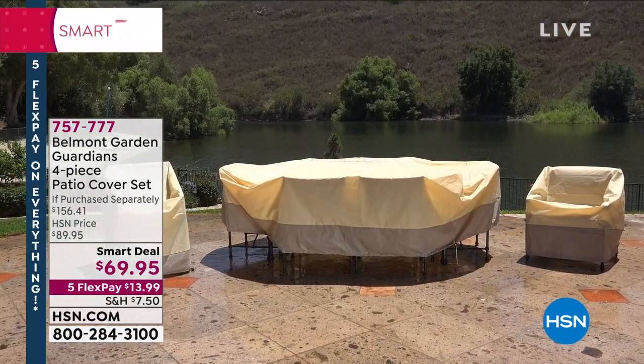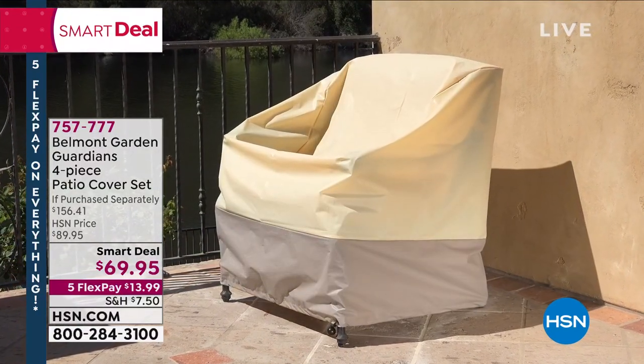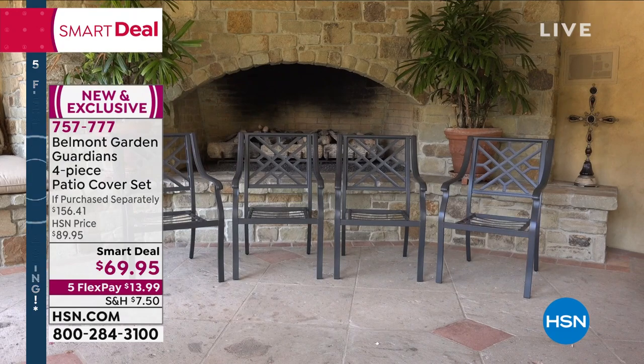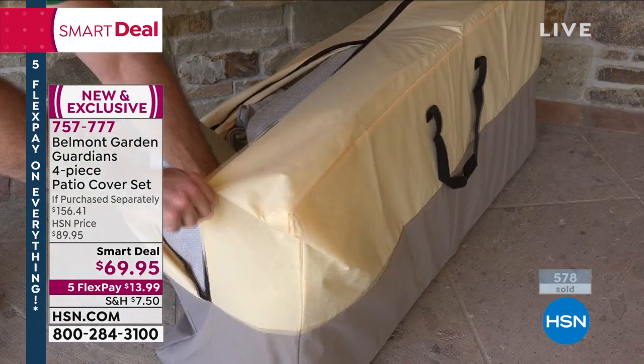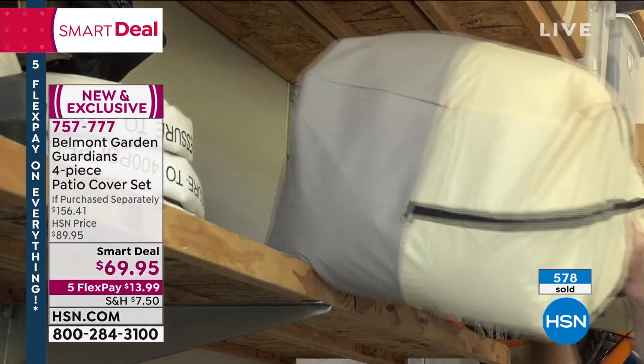It's from Belmont Garden. It's the Guardians. It's a four-piece patio cover set that truly stretches to fit. If you were to purchase this separately, $156.41. Today, it's $69.95.